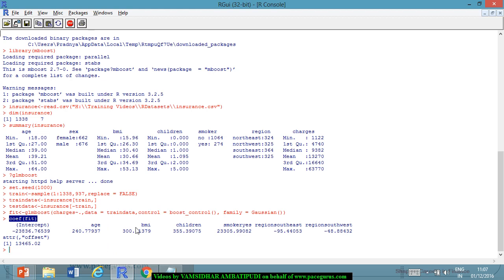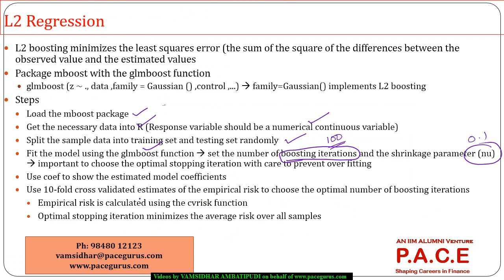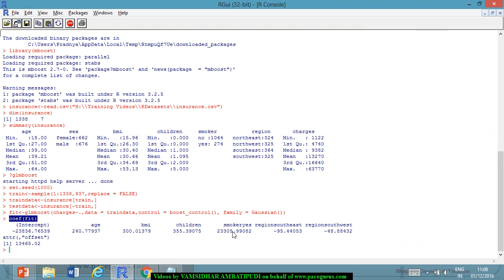Now, so we have looked at the coefficients out here. Let me see what else did I talk of here. So we have used the coefficients. So here we don't have a few coefficients. If I could see, there are only 5 coefficients that have come out. Sex did not come out as the coefficient here in the model. And even the regions, only 2 regions have come, southeast and southwest. Northeast and northwest have been treated more or less similarly. So there are 2 variables that did not come out at all with respect to this model. Fair enough.